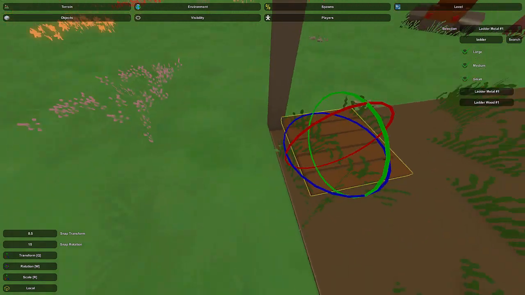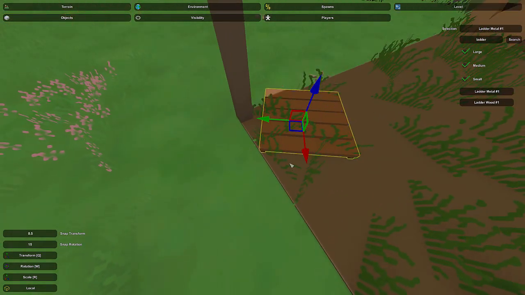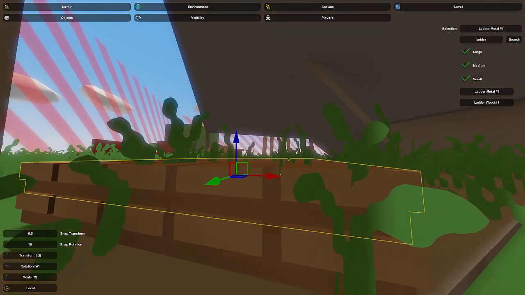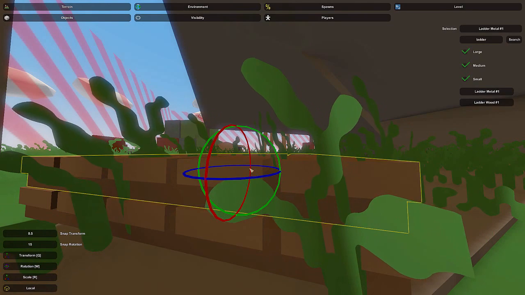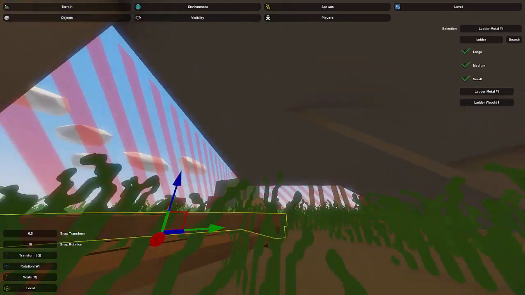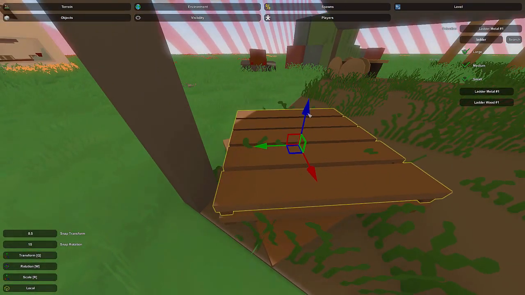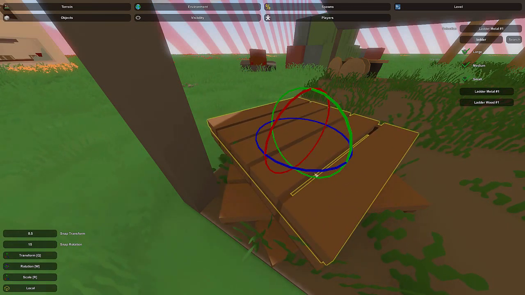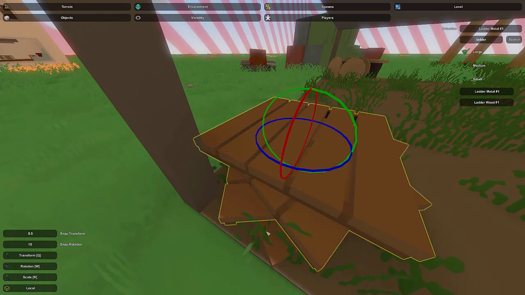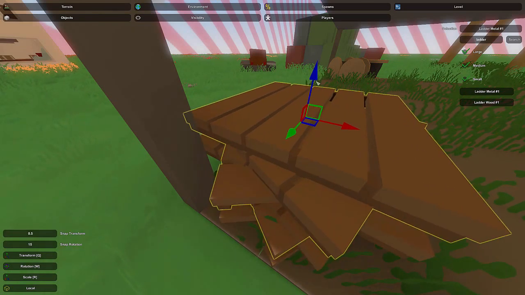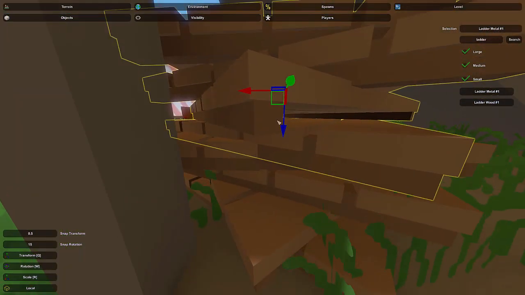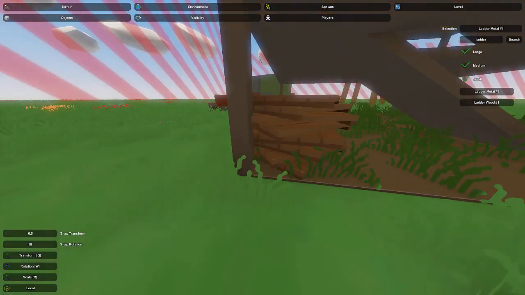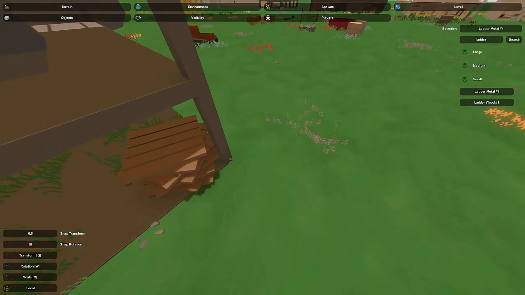So let's put the wood pallet pile down. The way I like to do this, there's two ways. You can either lean these up against the walls and stuff, or you can copy paste them on top of each other and make a big stack. Now I do really like the way these stacks look, so I'm going to make one here. Of course, I'm going to be doing it quickly, so you guys can obviously put as much detail into that as you want. And I'm going to actually copy paste all of that to save a bit of time for myself, and copy it up a level and get them to where they're not really glitching into each other. Rotate it a little different, and there we go. We got a little pallet pile right there.